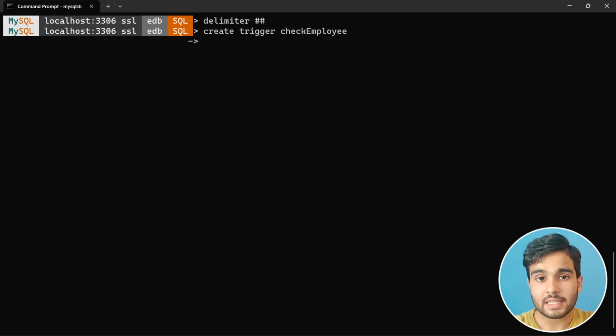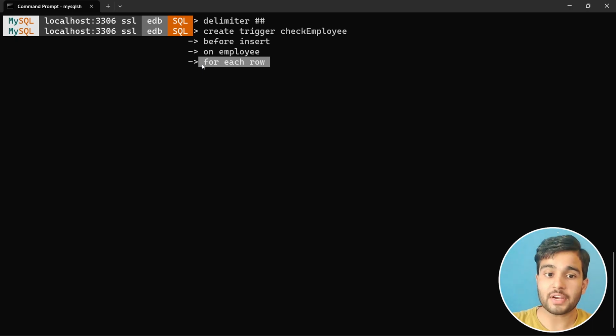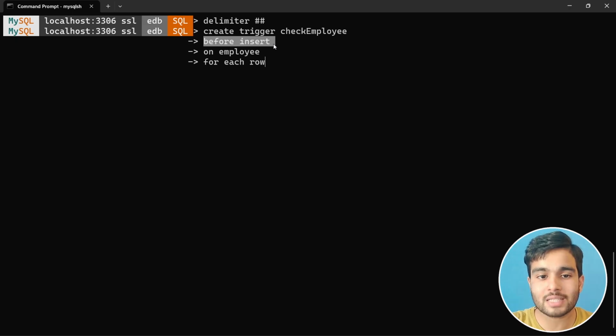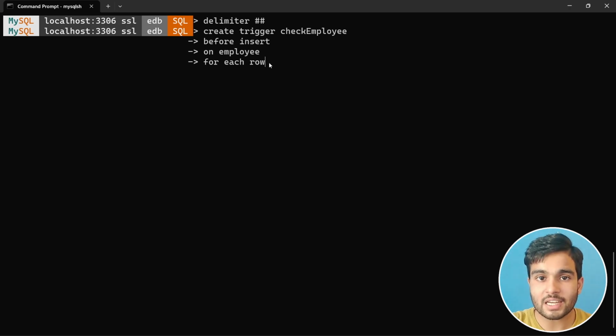In this case, we will have to give BEFORE INSERT. Before insert on which table? On the employee table. Before insert on employee, and here you will have to give FOR EACH ROW. This FOR EACH ROW signifies those rows which are affected because of this insert statement, or this triggered event. This is known as the triggered event or action. So the trigger statement that we are going to write in BEGIN and END would be executed for those rows only. That's what it means.